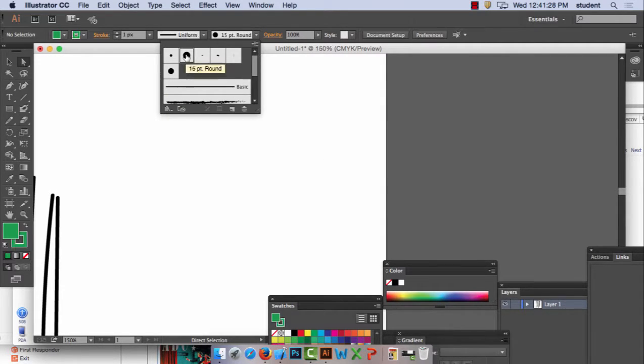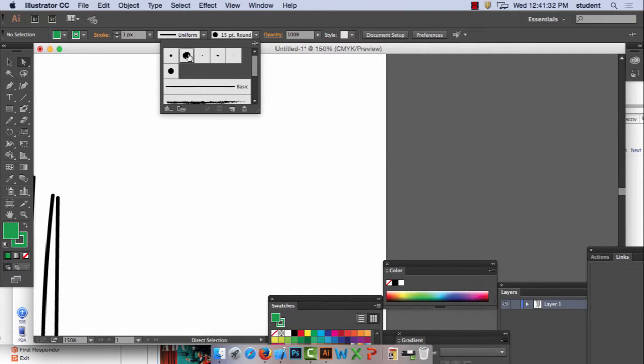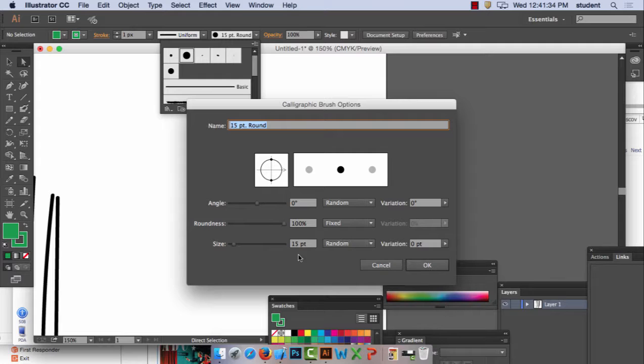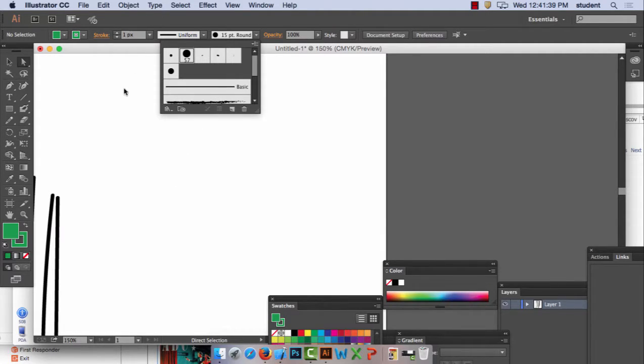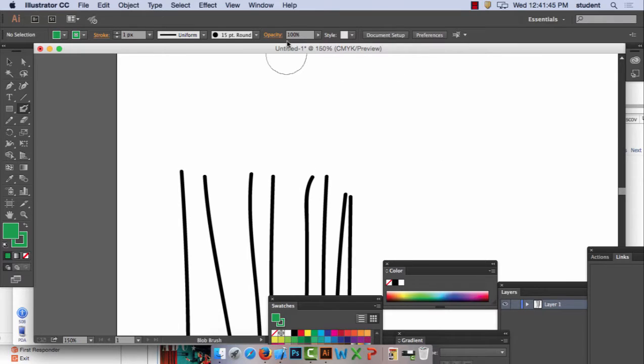And this is not going to work here. I'm going to have to make a bigger brush. How do I make a bigger brush? Let me make a bigger brush. Here we go. Double click on it, and we can change the size. Is that going to work? Oops. There we go. I need a nice big size. That's a little bit too big.